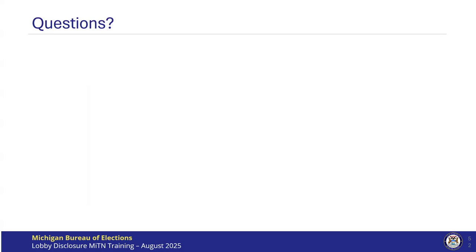Okay. So one of the questions we received is, would a lobbying entity want to use a MyLogin account for citizens or business? And would the agents who are Michigan citizens need a separate account from the business they're lobbying under? So regarding the MyLogin, it's your own discretion which MyLogin platform you use. They will function the same. Whichever one you choose, though, is the one that you need to stick with. If you log into business and then go and log into the citizen, it's going to treat you as a different entity, and you're going to end up starting all over.